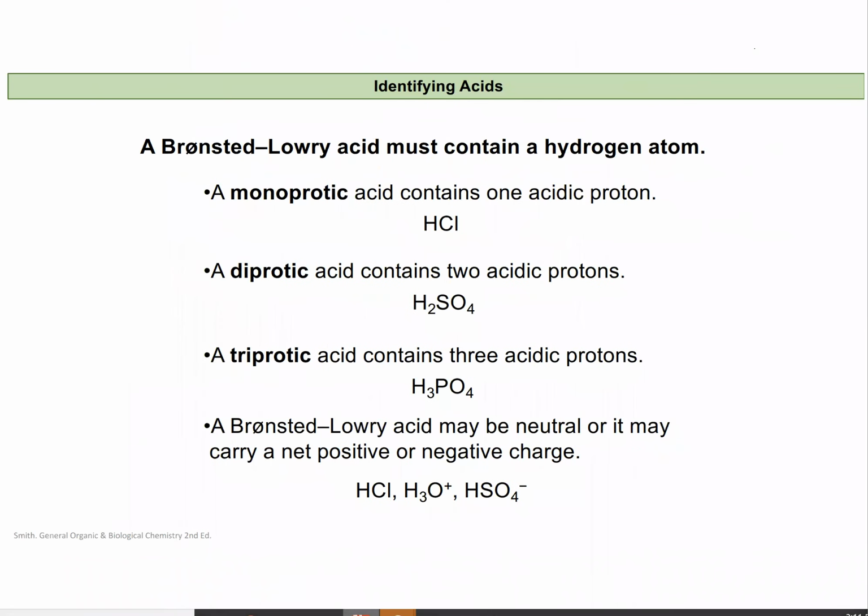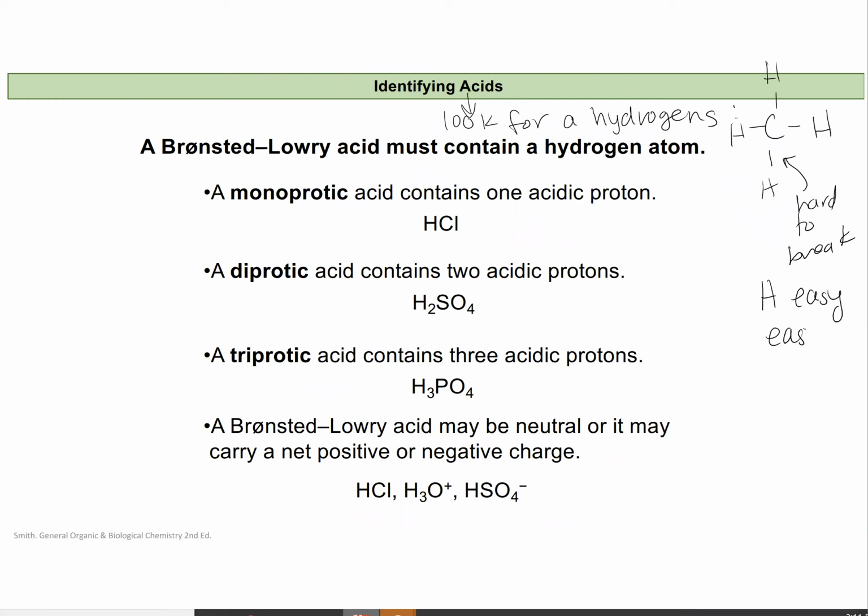Now, to identify an acid, really we need to look for a hydrogen. But lots of things have hydrogens. And molecules like, or bonds like C-H and CH4, these are not very acidic. They're harder to break. And so really we're looking for hydrogens that are easy to break. And that takes a little bit of chemical intuition. Oftentimes, if that hydrogen is bonded to an oxygen, that's easy to break. Or if that hydrogen is bonded to a halogen, that's also easy to break.